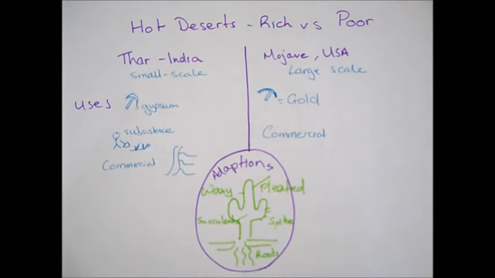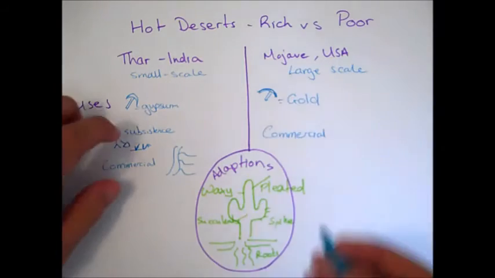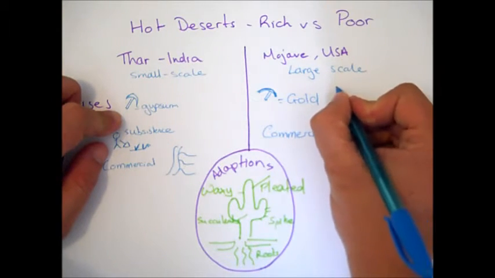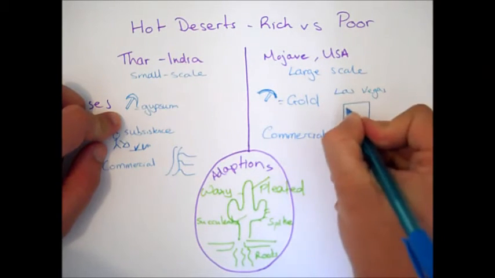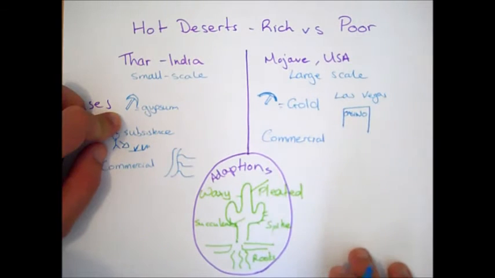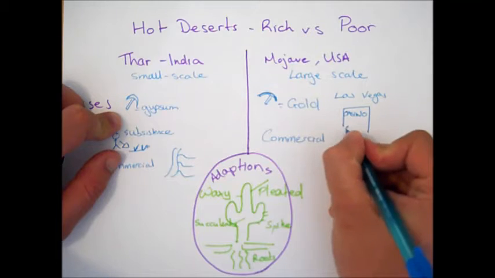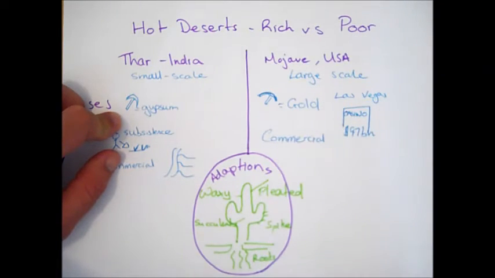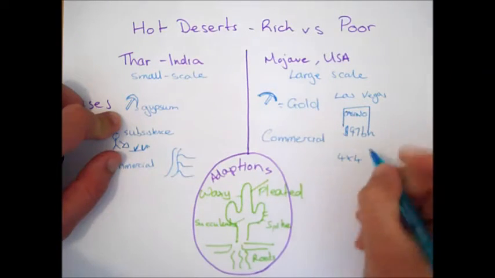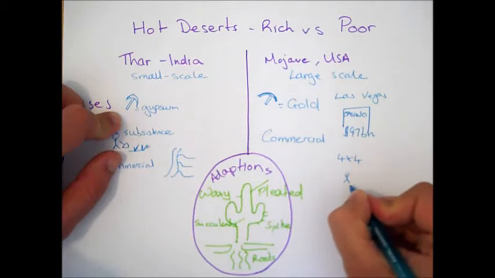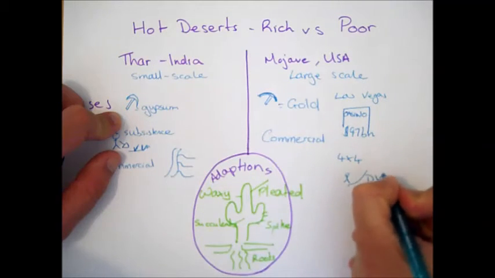Now, another similarity between the two is that they both make quite a significant money from tourism. Now, the tourism in the Mojave Desert is on a really big scale. You've got big tourist attractions such as Las Vegas with their casinos. And when we talk about the casinos, we're looking at a gambling revenue of somewhere in the region of about $9.7 billion a year.